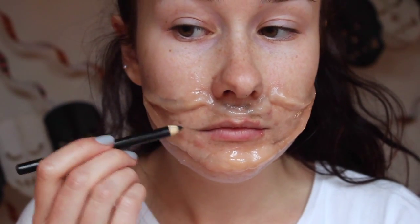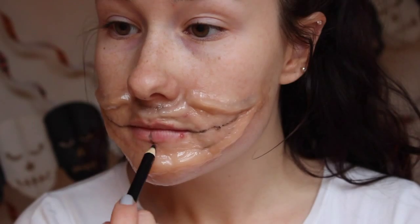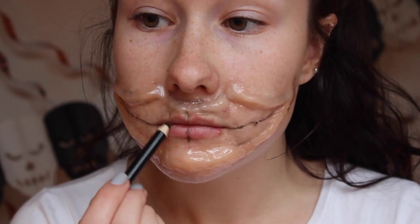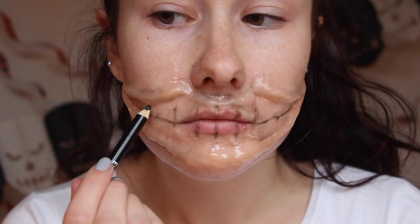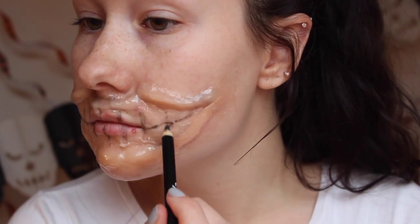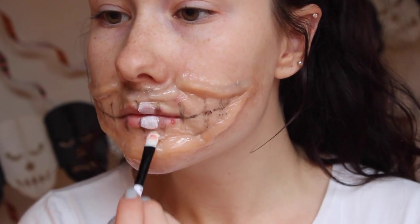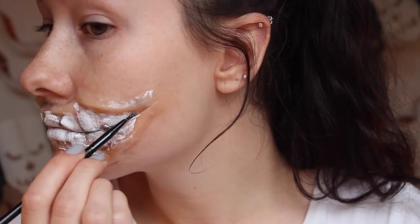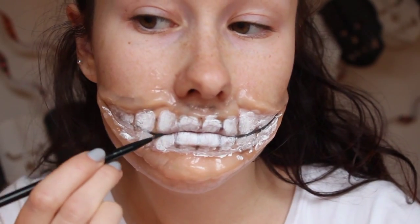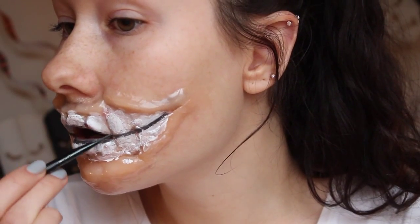Now it's time to mark out our teeth. I accidentally removed these lines when blending the wax, but just draw your teeth where you want them to be. Take your white face paint on a small brush and fill in your teeth. Use an eyeliner brush with some black face paint to retrace the lines we just made. Also, fill in the inside of your mouth.